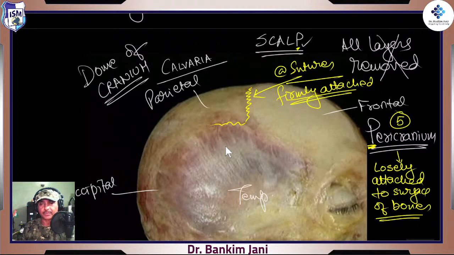Now see what happens. If there is any collection underneath, that fluid would start spreading. But when those suture lines come, at that point it would stop. So any collection over here will take the shape of the bone. That is what is called a cephalhematoma, right? We'll see that. But just to give the understanding that it is forming those very tight margins, right? So at the sutures, those sutural ligaments bind very firmly, because inside is the endocranium, and this is the peri. Peri is just surrounding it. So at sutures, endo and peri are firmly attached. Okay.